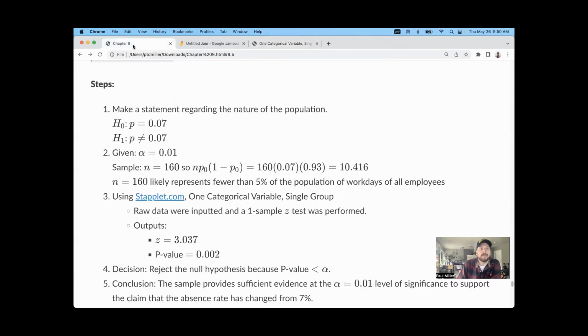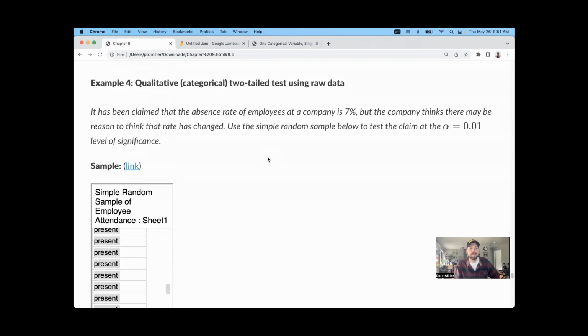Then I take the 7%, I take the complement, that's 93%, multiply it by that number of data points, and I just pass 10. So it does meet that requirement. Now it's pretty skewed. At 7%, 93%, we're way off of 50-50. Anytime it's skewed, you're going to need a lot bigger sample. If it's 50-50, you need a sample of 40. As we vary from 50-50, we go up from 40. If it was 99%, 1%, we would need a much larger sample. Otherwise, we meet the requirements.